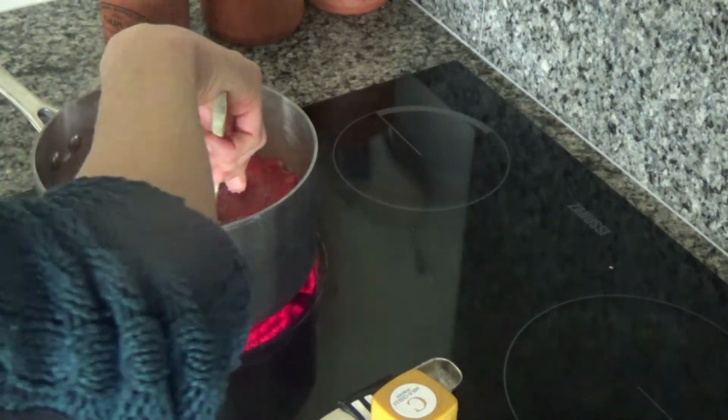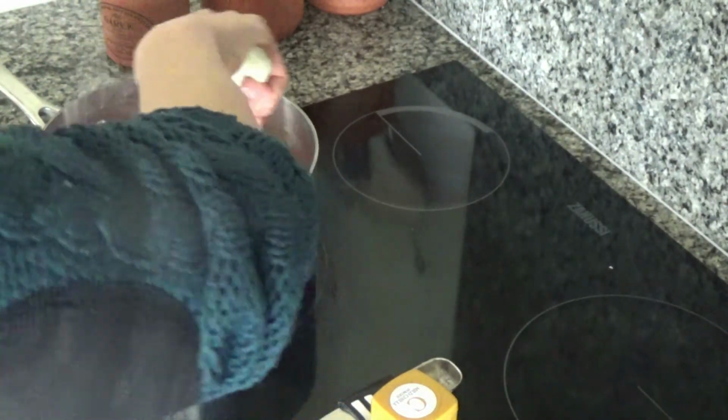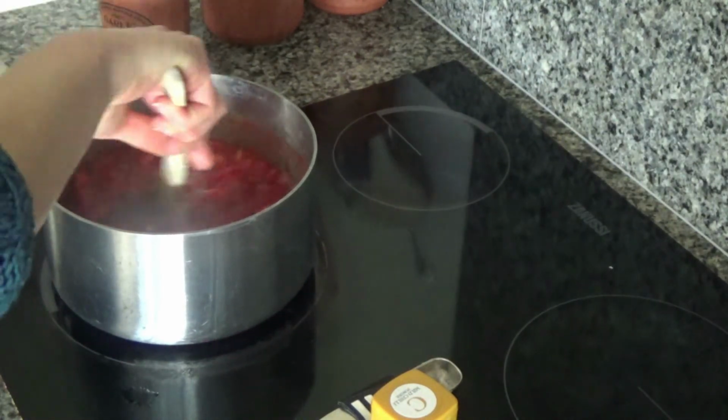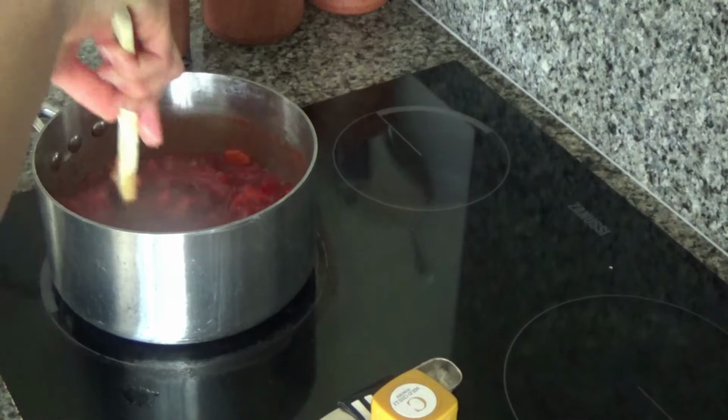And now I'm going to turn the heat down to a low heat, and I'm going to leave these to simmer for a good 30 minutes or so, I'd say.